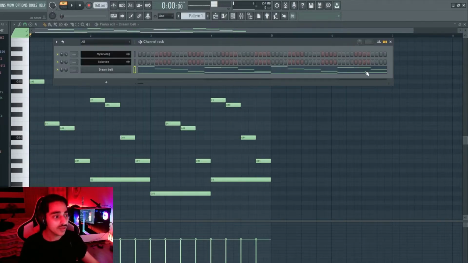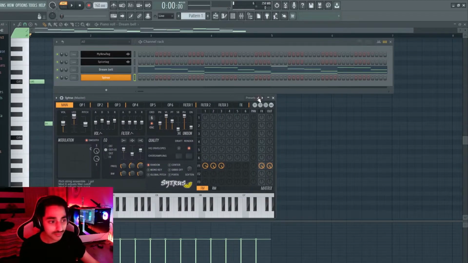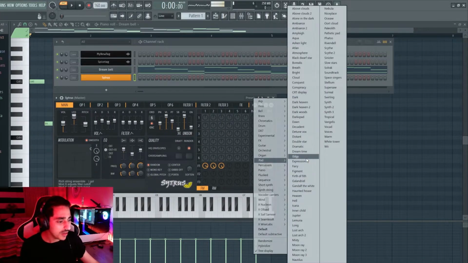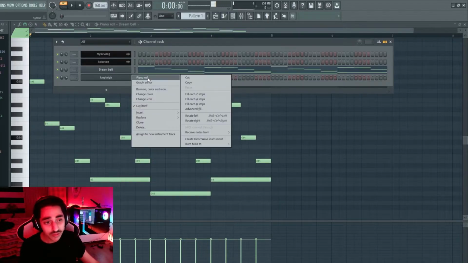And we come back and we can see our MIDI right here. We can go ahead and add another instrument. So we'll press the plus again. We can use Citrus again because I know you should have it. We'll go to pads. We'll see what kind of pads they got in here. We can try Amylase. I don't know what this sounds like. Sounds pretty cool. We can use this.